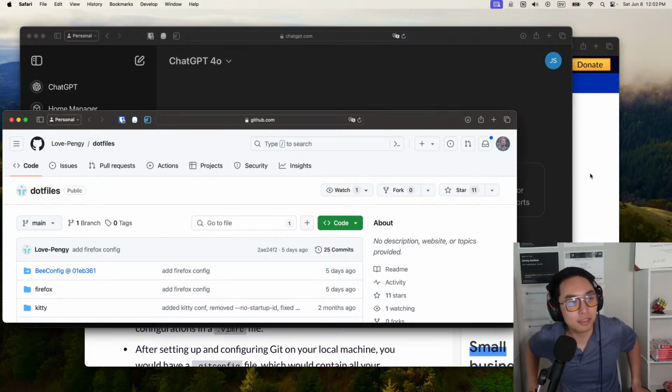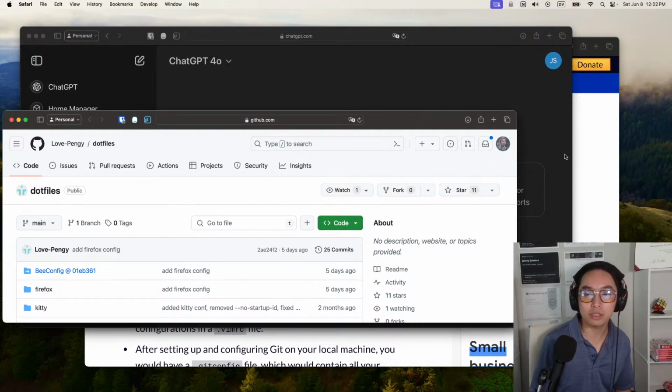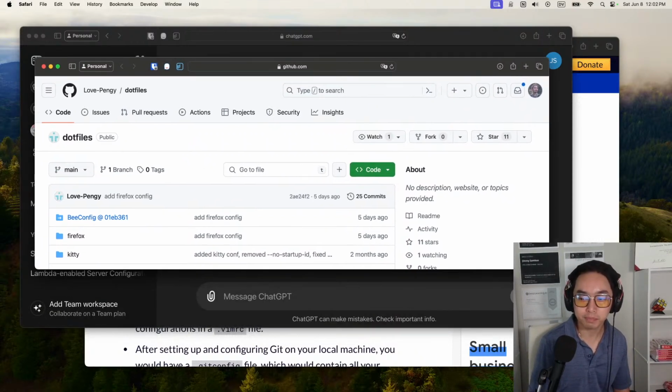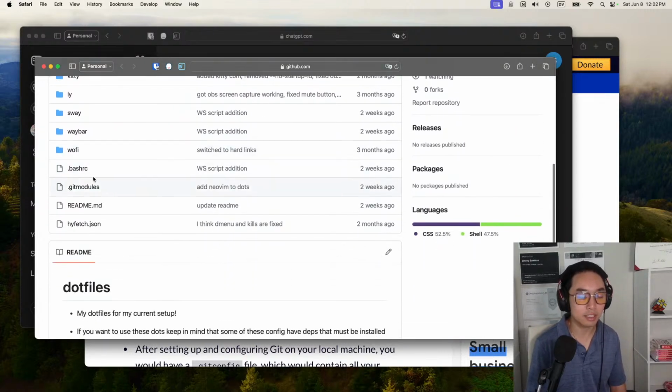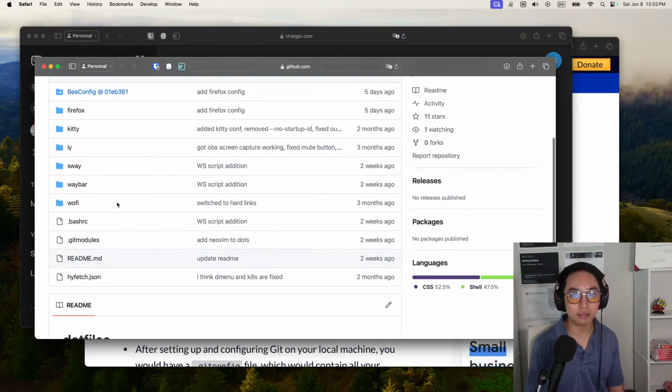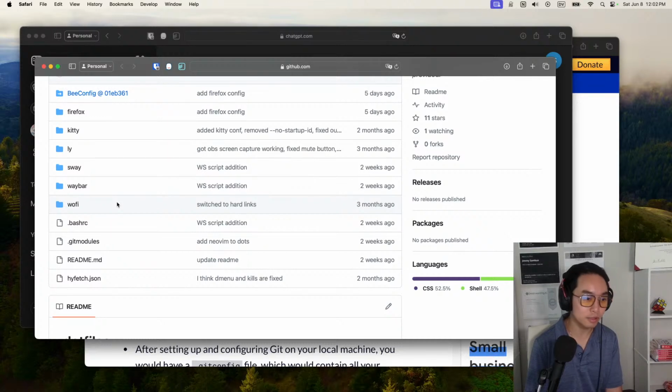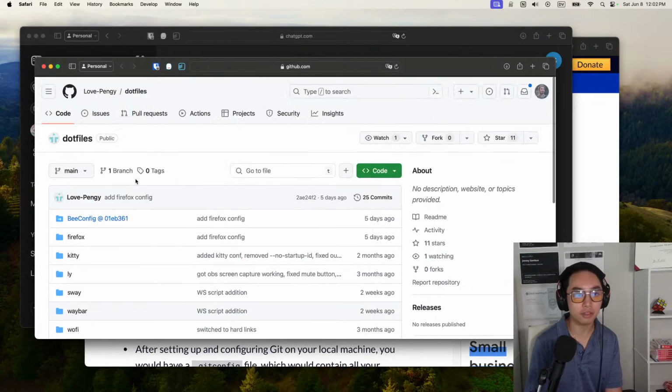So what are dot files? Basically, they're a bunch of configurations. Whenever you install a program or configure stuff, generally these hidden files will be created in your home directory. They are called dot files. And they are stuff like your RC files. On mine, it's zsh RC, probably your .git folder, your .vscode folder. A lot of configurations for many different things.